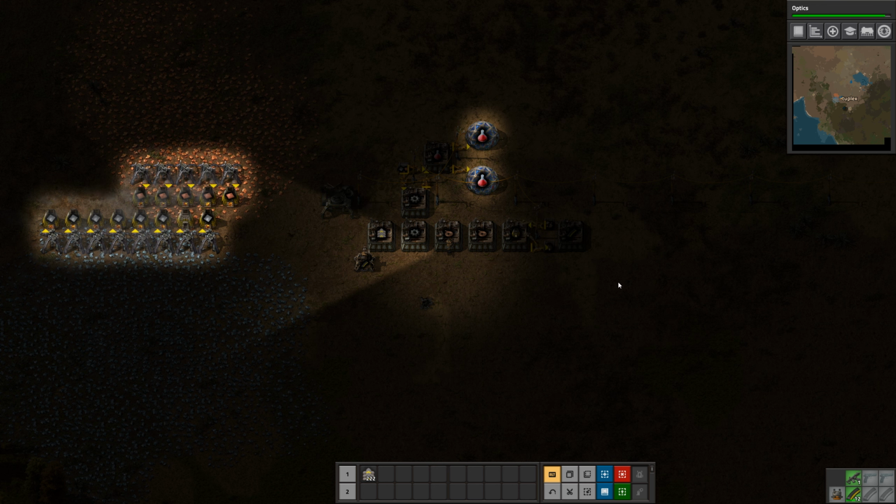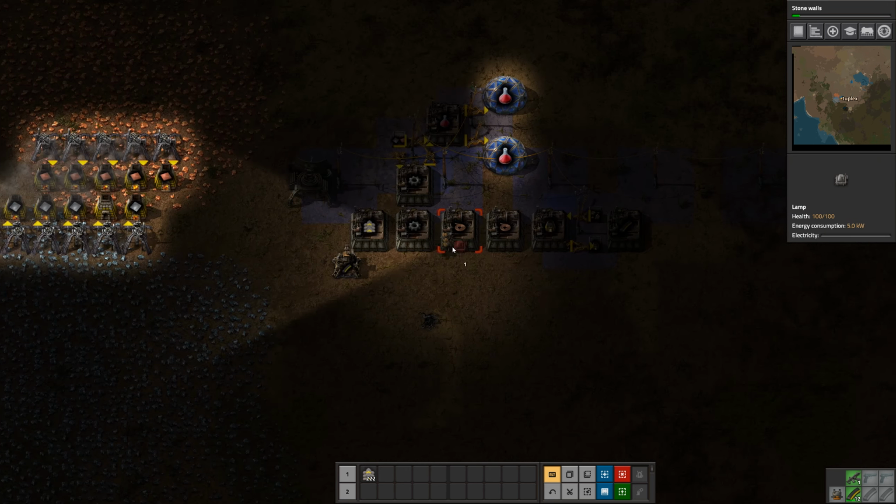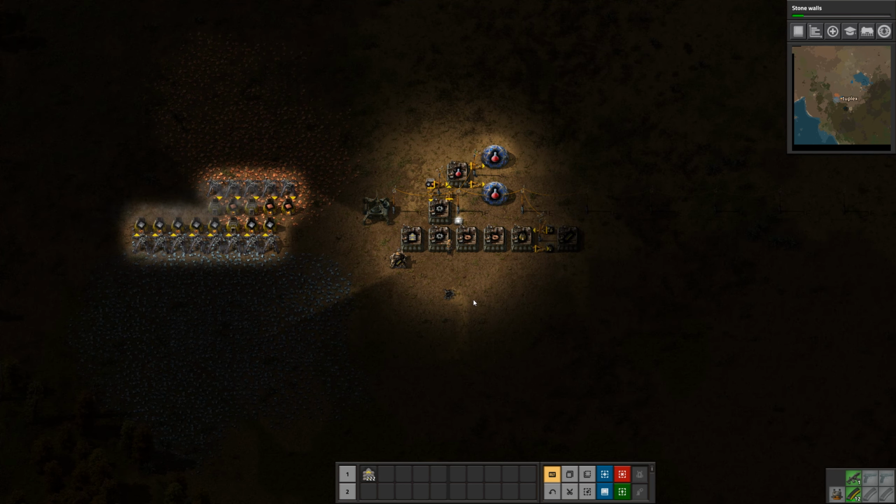This is going to finish in just a moment, and we can create a light so that we can see better at nighttime. There we go. So let's craft a light, and we'll stick a light right there. Okay, so we're off to a good, I think, fairly efficient start.